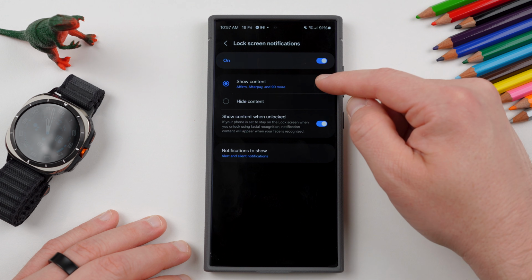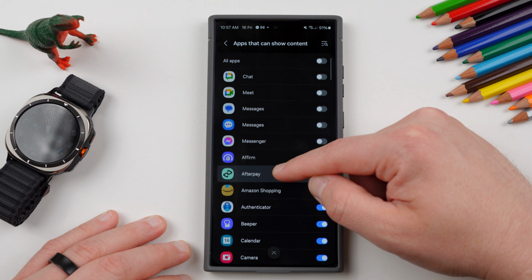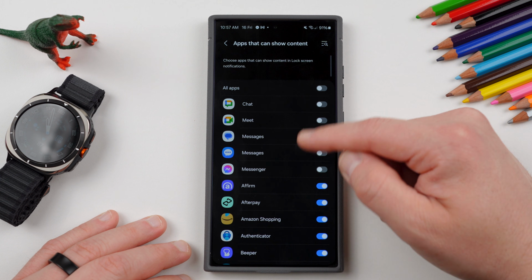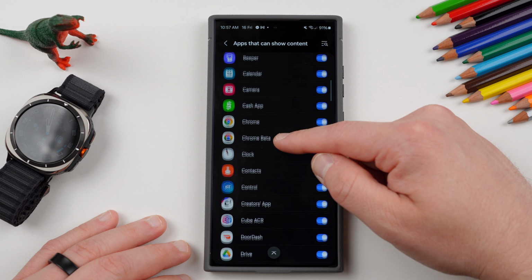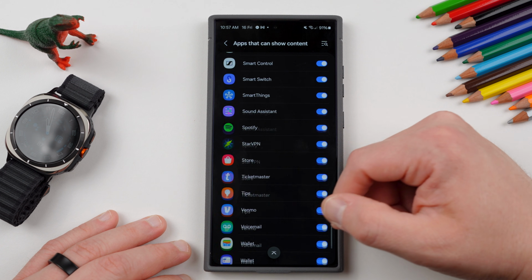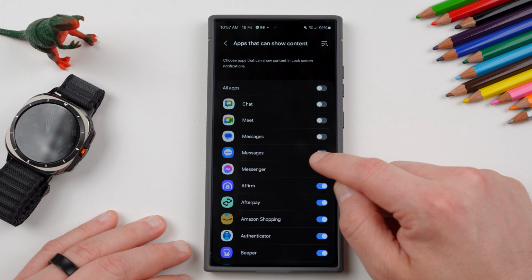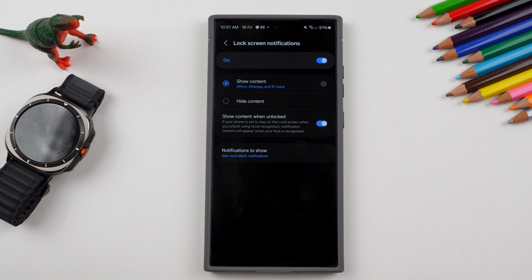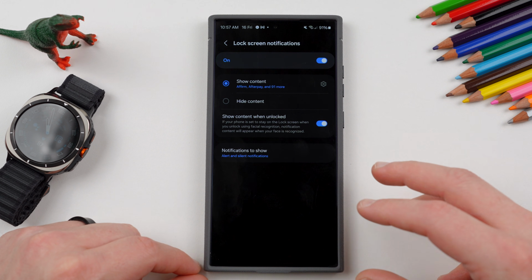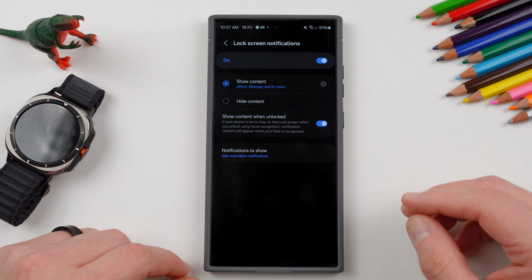Here you can see, if you go into settings, you can find all of the apps that can send you lock screen notifications and can show you content. So this is if you're not getting a notification with content on the lock screen from, say, Facebook Messenger, you can turn that on and then show that content. Sometimes when people say they're not getting notifications, what they mean is the notification's not showing the content they want on the lock screen. So that's something to take a look at.